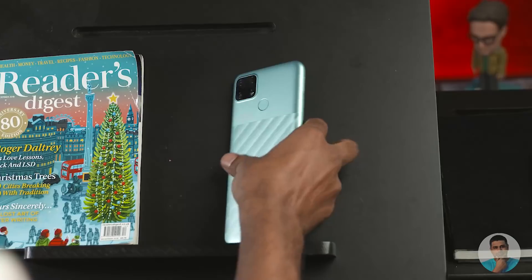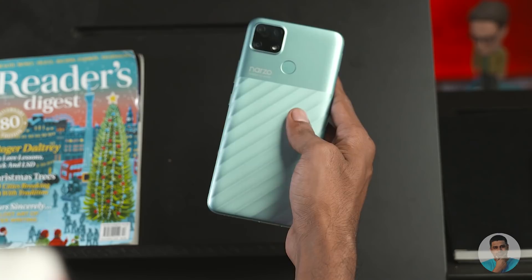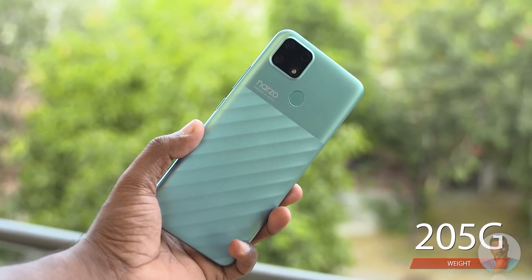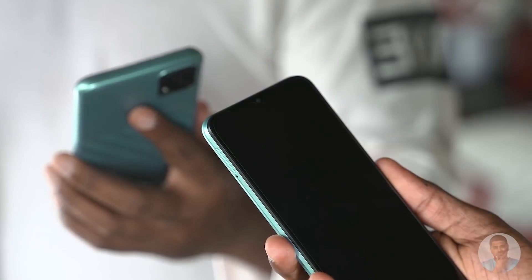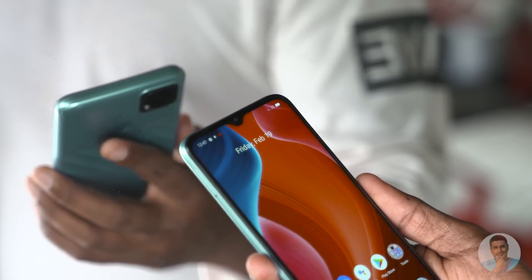Starting with the build — there is no gentle way to put this. The plastic back is not good; it feels cheap, it looks tacky, and the in-hand feel is a little 'eh'. But plastic does let Realme keep the weight to around 200 grams despite a 6000mAh battery inside. So while this phone doesn't get any points for design, Realme does get a few for keeping the weight manageable. The fingerprint scanner timed well — it worked flawlessly, very fast and responsive, though I'd have liked it placed a little lower.